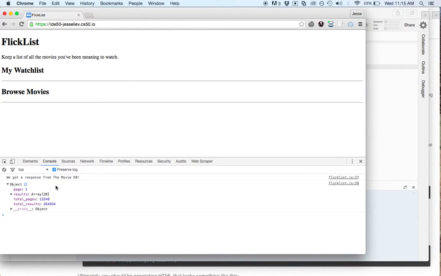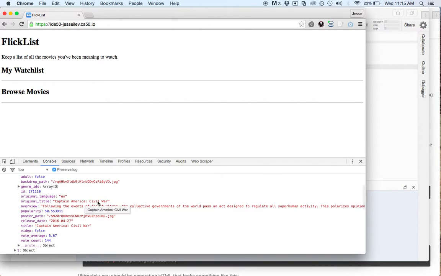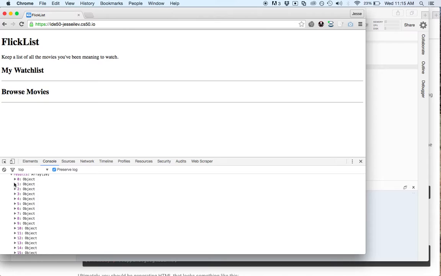If we look at this object, we see these are the properties it has: a page, results, and total pages, and results is an array of these objects, and these objects are the movies. These are our movies. So that's how we knew that the thing we care about here is this results thing. The reason it's called results is simply because that's what the API chose to call it.